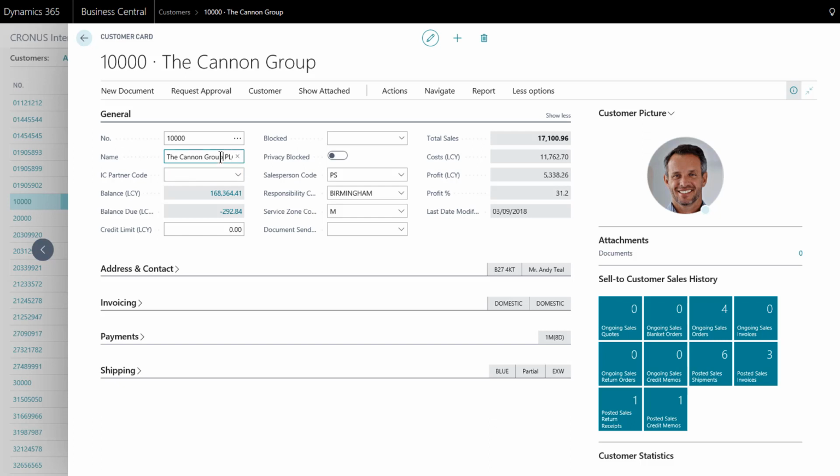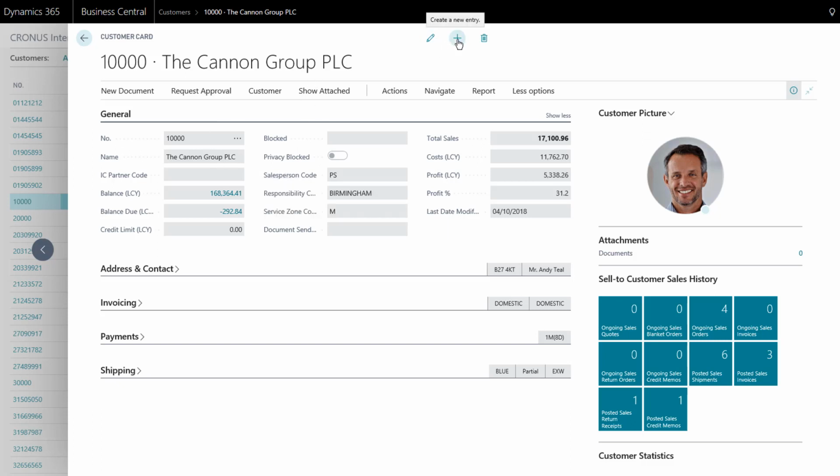If I don't wish to make changes and I want to avoid doing that accidentally, perhaps I should put it into read-only mode rather than edit mode. By default, the page will open edit mode. Clicking this puts in read-only, and now I can't delete anything by mistake. Okay, so that's just a nice way of working.